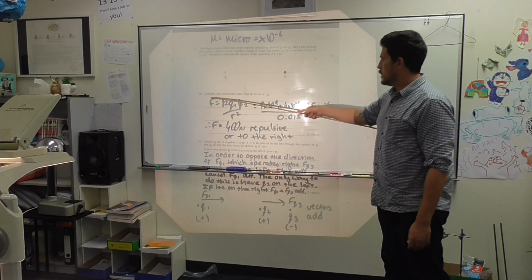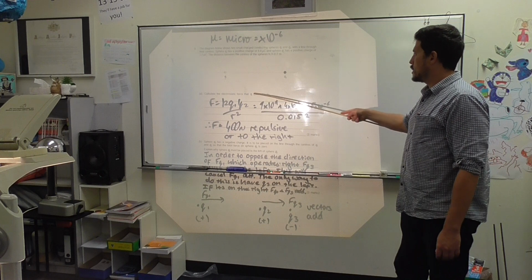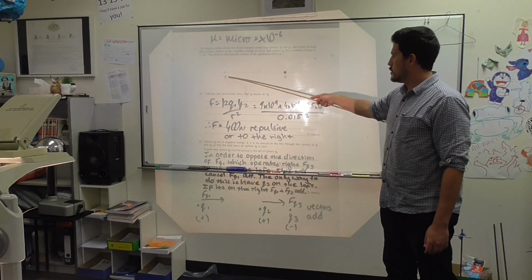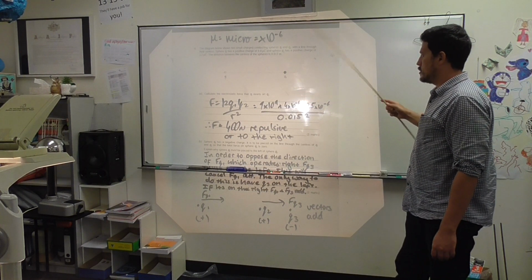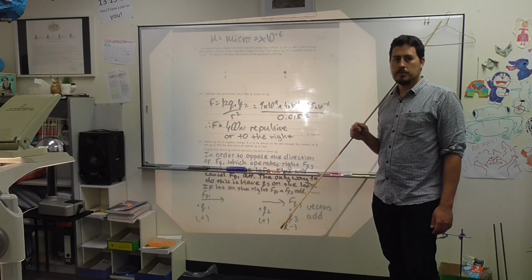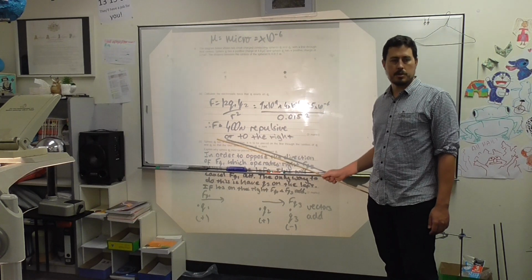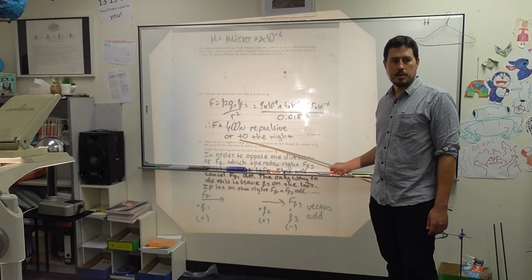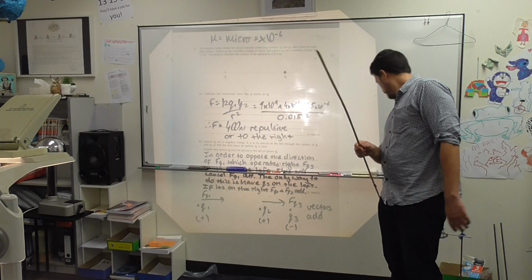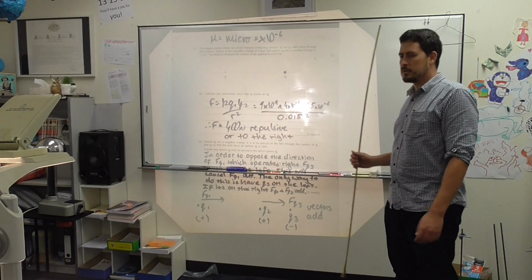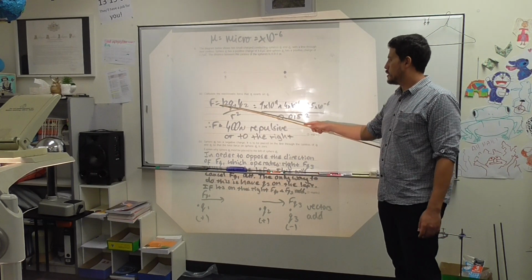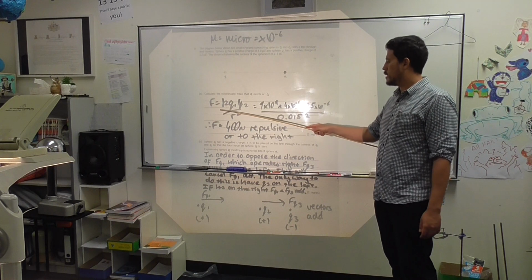Now we've got to calculate the electrostatic force that Q1 exerts on Q2. The calculation is going to require you to use the formula. Step one, when you do the test, is to write down the formula. Now, if you don't have the question, it's probably good just to write this down. But I've got the filming anyway, so it's going to go up on your website, so you can just watch too and write it down later.